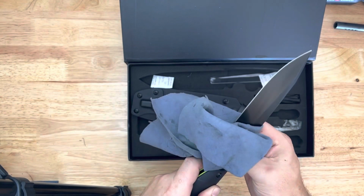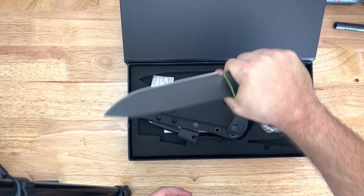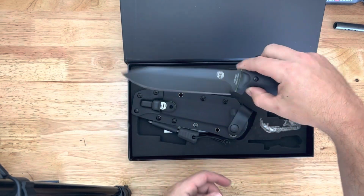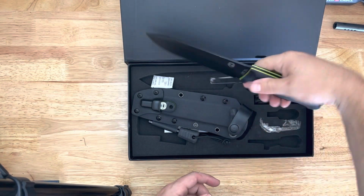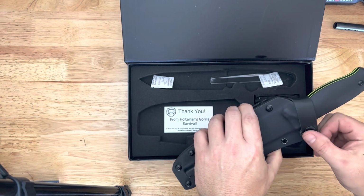So we're gonna put this guy through its paces and see how it does. Just first impressions, though, the ergonomics are really good. We'll see once we start getting into some woodworking and such. Good sized blade overall for a good bushcraft, survival, utility, do everything kind of knife. It's a good sized blade for that. Yeah, really nice. So first impressions are really good. Stay tuned.